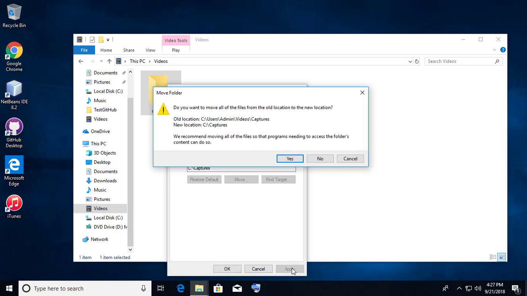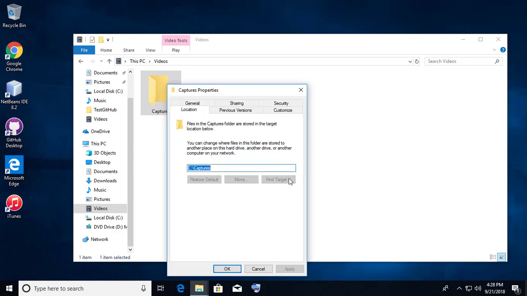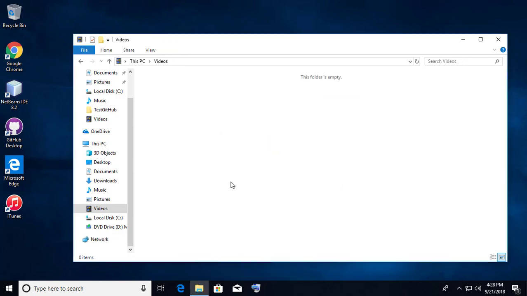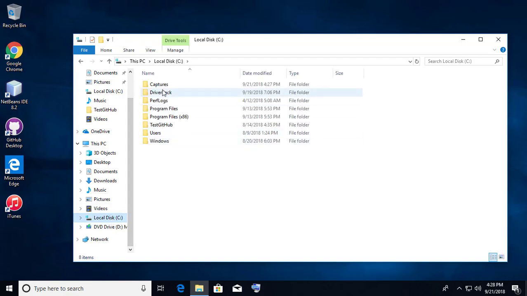Click Apply, then OK. Now the Captures folder is moved to your desired location.